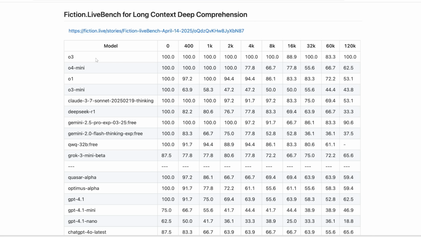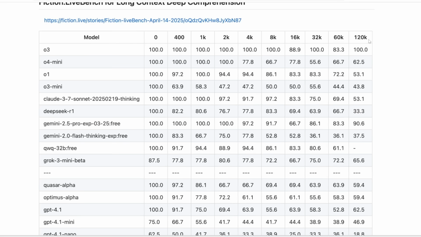So here it's getting the AI to analyze stories over 120 words in length. And note that O3 scores 100% accuracy. So even if you input a ton of documents or an entire novel or a small or medium-sized code base, then O3 is actually really good at analyzing and remembering everything and giving you an accurate answer. Note that Gemini 2.5 Pro is all the way over here with 90% accuracy. And then O4-mini is a lot less performant. It only scores 62.5% of the time correct.